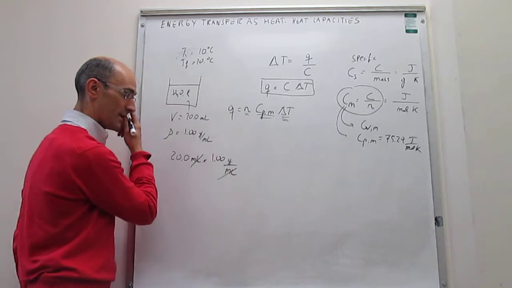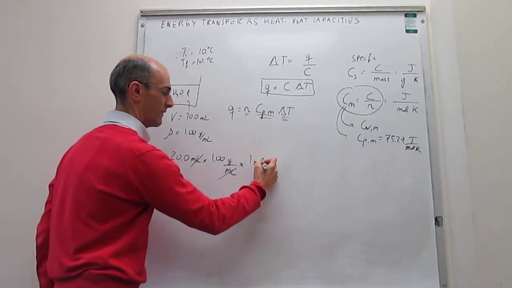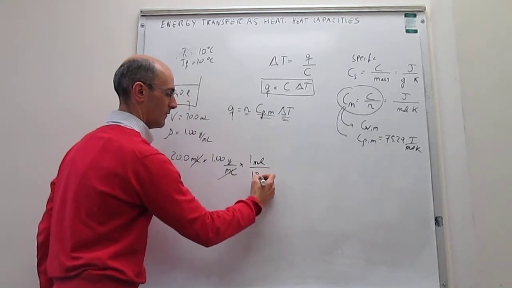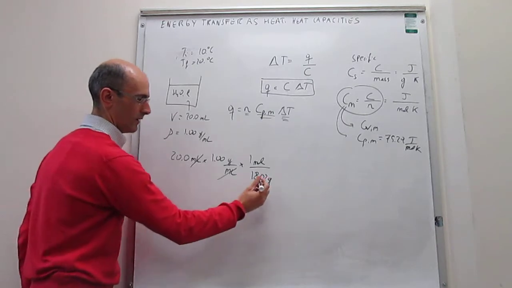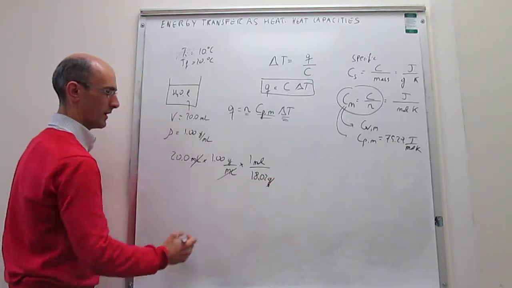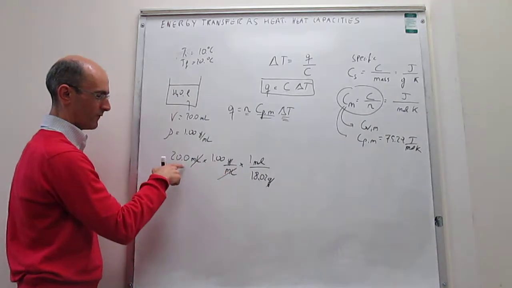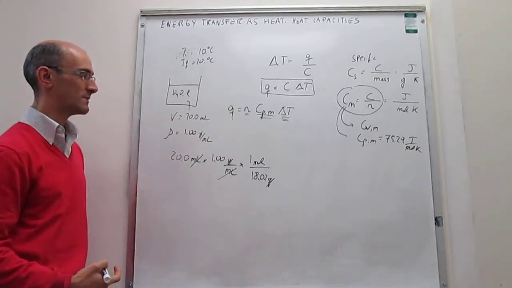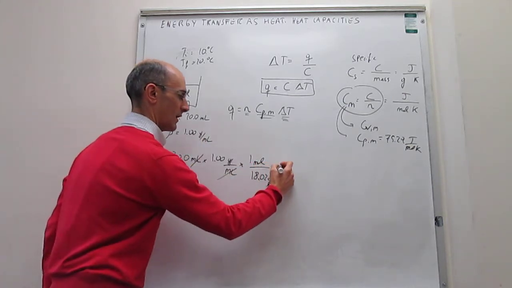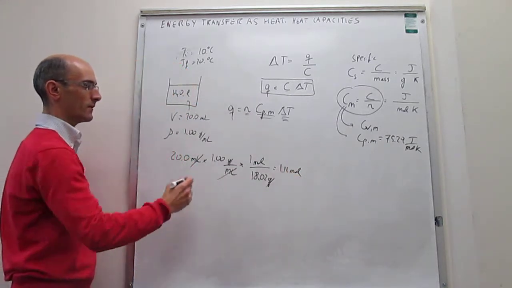And then to go from mass to moles, you simply have to divide over the molar mass. We know that for every mole of water, there is 18.02 grams. Okay, that is the molar mass of water. So that changes your grams into moles. That calculation that goes from volume to mass to moles is what we need for this particular problem. And this number happens to be 1.11 mole. So then we're ready to solve here.